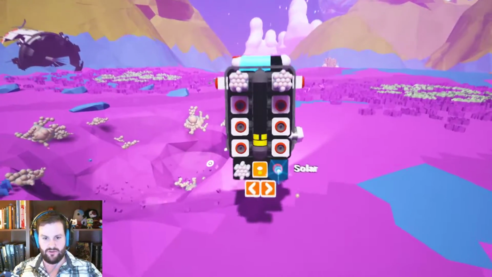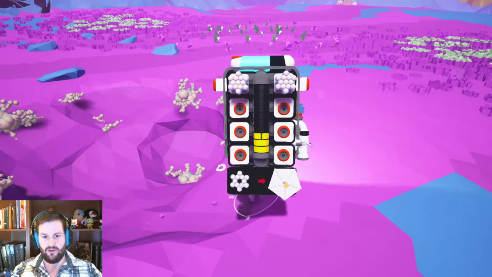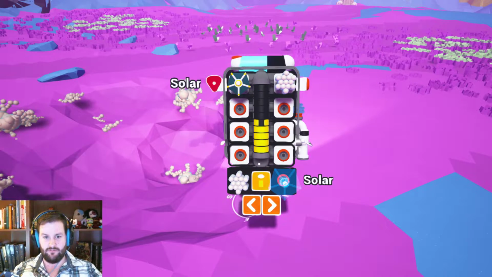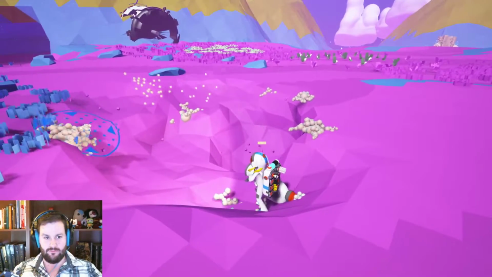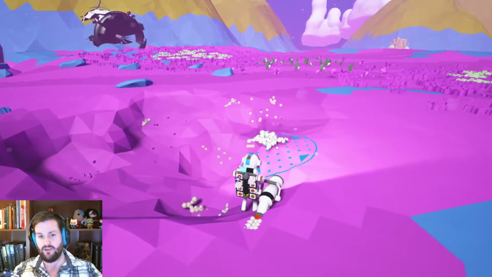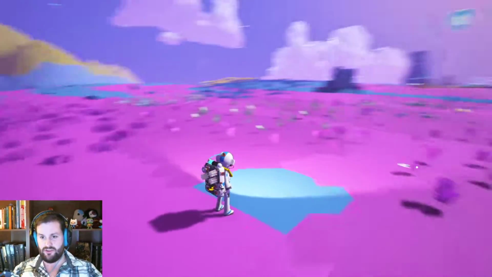So I'm just gonna press this, build the solar panel right now, and once this is depleted, my solar panel is built, and I'm gonna attach it directly to me. So right now, what this should be doing is helping me get more power and have power last longer. So basically, it's replenishing my power as I'm depleting it, which is nice.